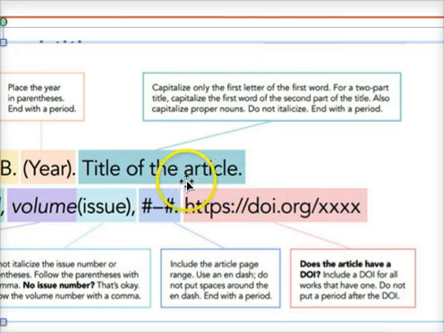But every other word is not capitalized, and there's no italics, unless the word is a proper noun, like if it had the name Canada for the proper name of the country in it, or if it had a specific person's proper name, then you could include that. But for the most part, you only have two capital letters or one capital letter. If you have a title and subtitle, you'll have two capital letters, but the rest of the words are all not capitalized.